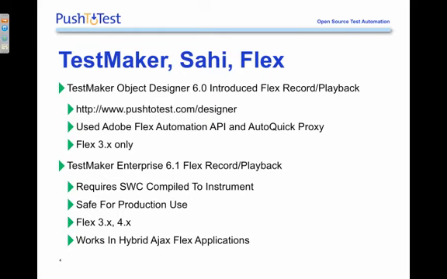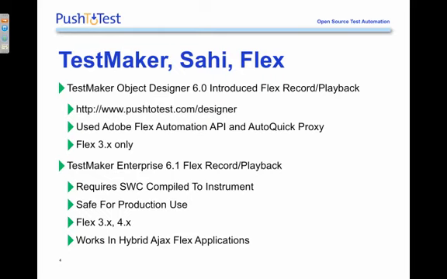The new technology requires an SWC file to be compiled into your Flex application to instrument it for record and playback capability. But that instrumentation doesn't put a whole bunch of testing code into your Flex application, so you can include this instrumentation in the production version of your Flex components.